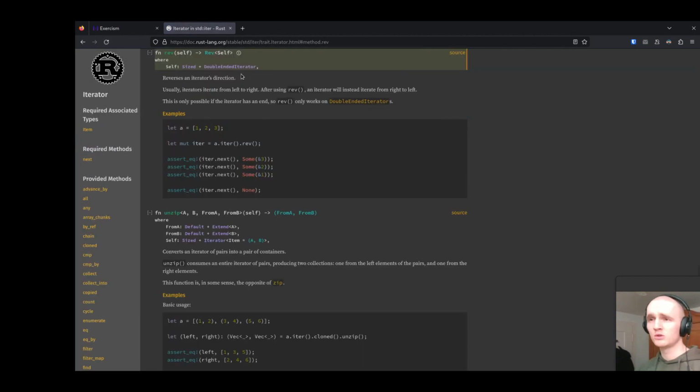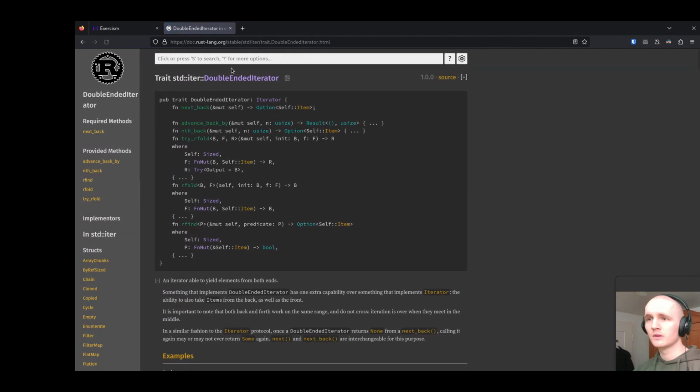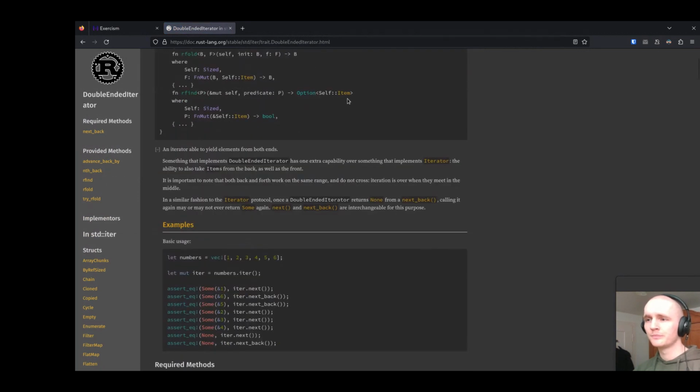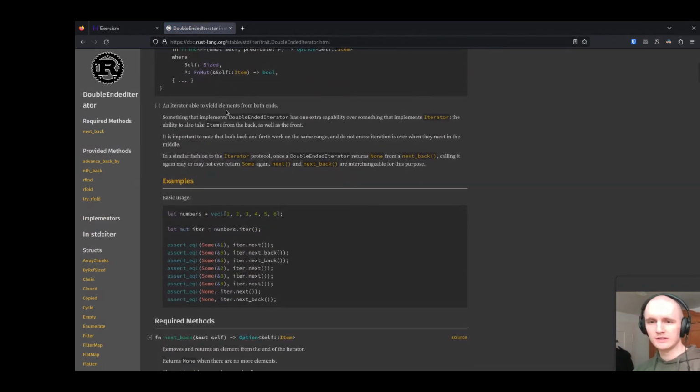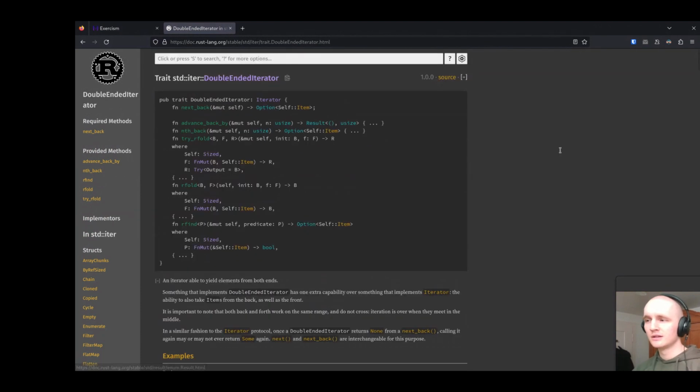So iterators can be reversed. However, it requires the trait double-ended iterator. And I don't think we're going to read through the entirety of this, but essentially, iterators over data structures which can be iterated over from front to back or back to front usually implement this trait as well. So one example of that would be a vector.